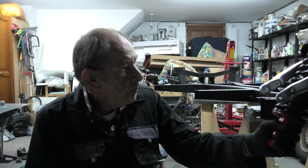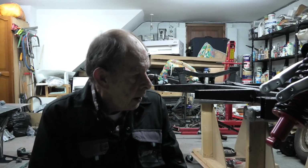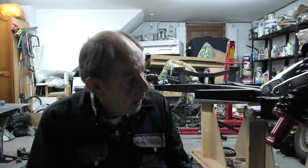Crazy. Right, so that's a good job done today. That's a fair bit done. So I'm pleased with that. Okay, I will see you tomorrow for part 2 of the front suspension assembly. Getting there. And the great thing is I'm not going to be taking this off again.